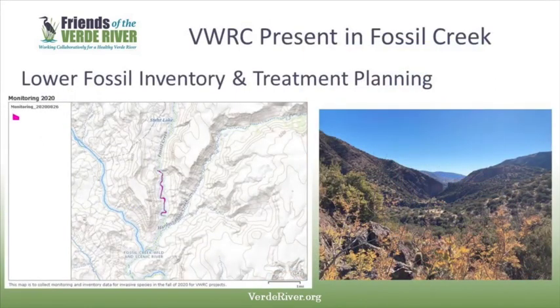Most recently, with support from the National Forest Foundation and Arizona Water Protection Fund, V-WORK has expanded restoration efforts to upper Fossil and lower Fossil. These areas are far more remote and partially in designated wilderness, so planning and coordination of this work comes with more challenges. This past winter, we were able to contract an AZCC crew to map and monitor a portion of lower Fossil, and we plan to complete the rest of lower Fossil mapping and monitoring this upcoming spring. Concurrently, we are working with Forest Service personnel to complete the minimum requirements decision guide to evaluate actions in the wilderness area — in this case, the use of herbicide to treat invasive plants. We are hopeful to start invasive treatment on lower Fossil next fall into winter.